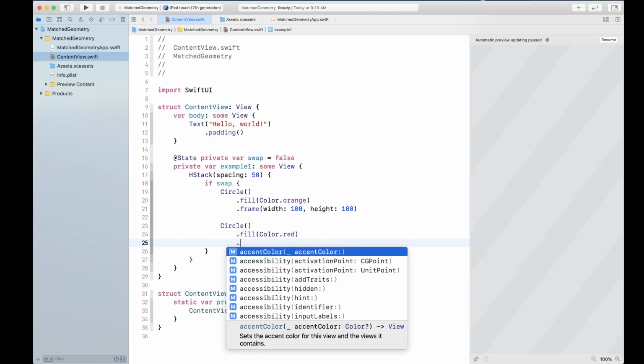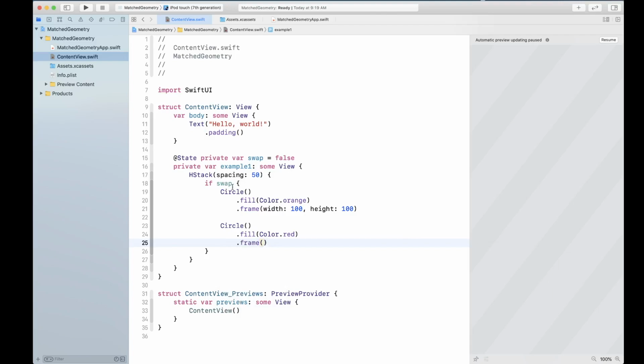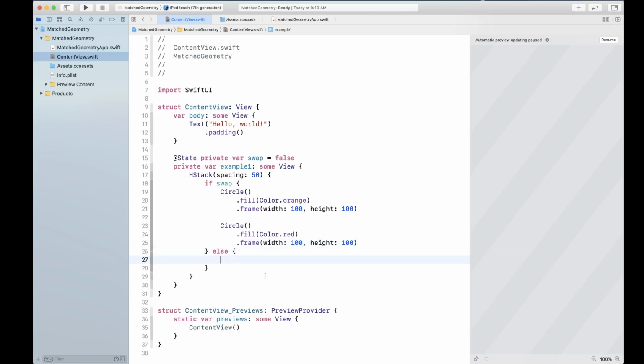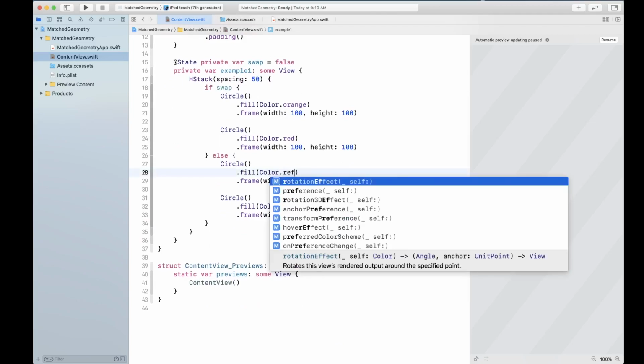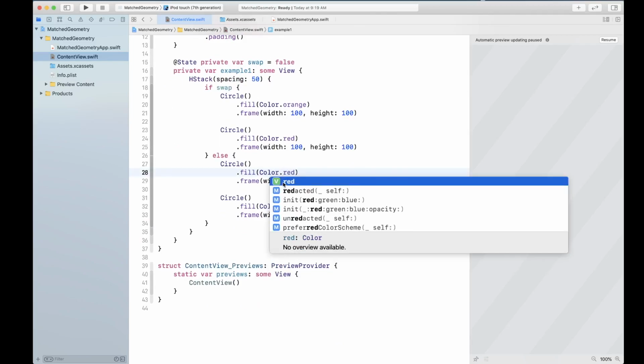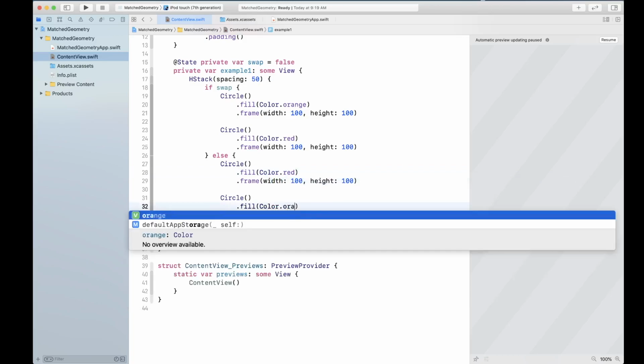Frame is the same, 100 by 100 and default, which is center. That is the case when swap is true. When the swap value is false, I'm just going to copy paste and change these to red and orange.